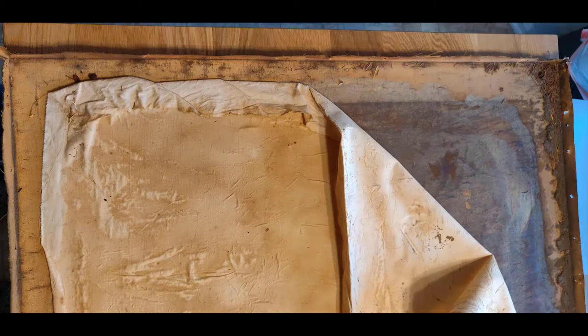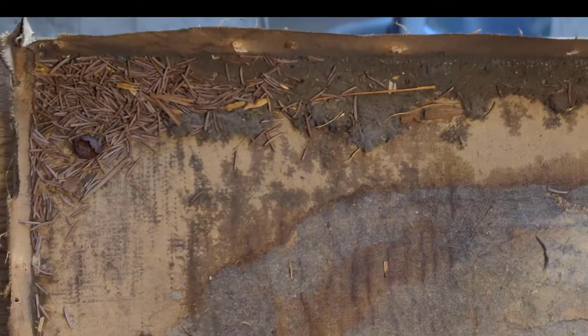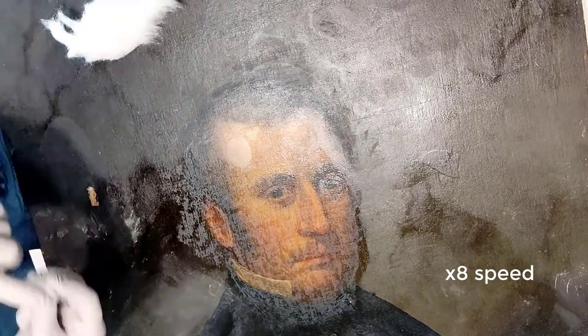And you can see all the dust and dirt that had accumulated at the corners of the portrait there. I cleaned off the back and the front, of course. I did reline the backing with Beva and G10 for a rigid support, and then I started the cleaning process.